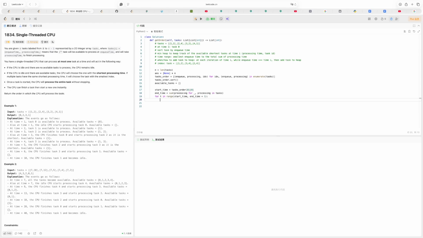So when time t, the current available tasks are, well, we should first collect, and maybe we should check if somebody is being processed. Okay.